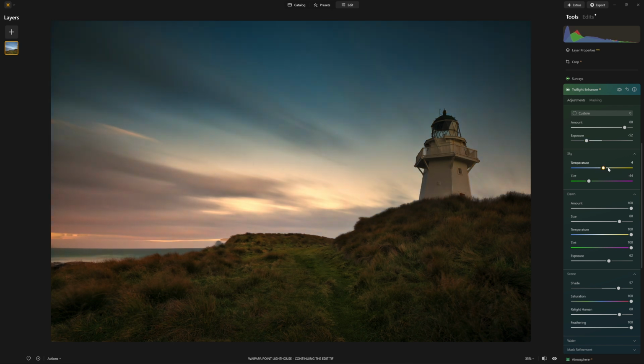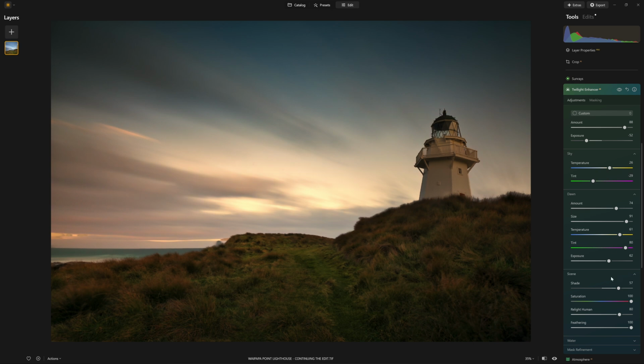In the sky section here, we have the ability to change the temperature in the sky. So it's really up to us whether we want to go for a cool blue or a nice warm orange. I think we'll go for a kind of warmy orange in this instance. And the dawn slider here is a really great slider because it allows us to add color and vibrance into the sky around that horizon line. And then that just bleeds off through the photo. I really like that. We can control the size of it, so it's a smaller band or a larger one. It's really up to us. And I quite like pushing that just a little bit further up into the sky and maybe just reducing the temperature just a little bit.